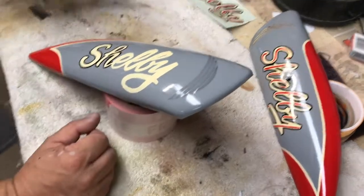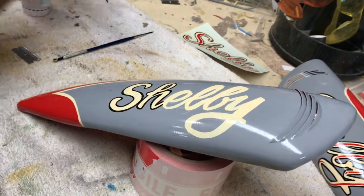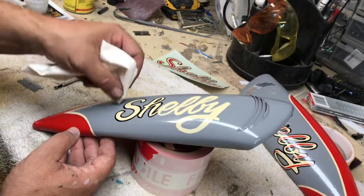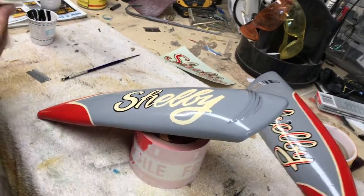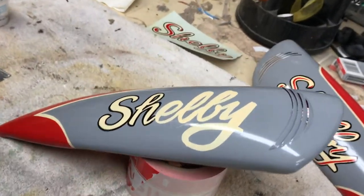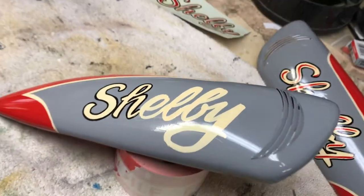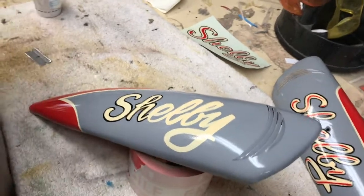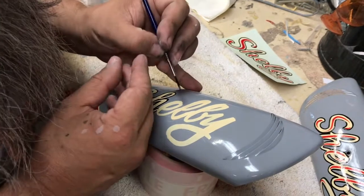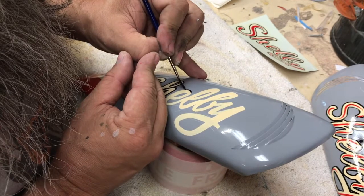I also like to wait for colors to dry when I'm working with this stuff. When it's not dragging or sticking on the surface it's a little easier to keep the consistency going around it. But if you get on it a little early, it does provide some more resistance on the brush and the paint going around the perimeter. So I like to make sure it's all pretty much set up so I don't have to deal with that.